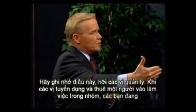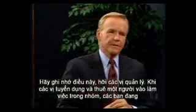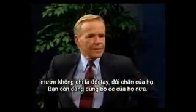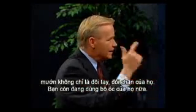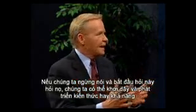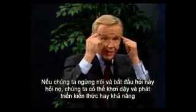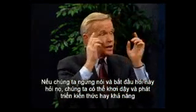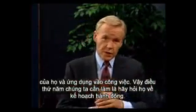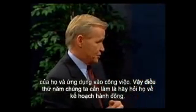Keep in mind something, managers. When you recruit and hire a person onto your team, you are buying more than their hands and their back. You're buying their brain as well. And if we stop telling and start asking more, we can develop and tap that knowledge and that ability that they have and bring to the job. So the fifth thing we do is we ask them for a plan of action.